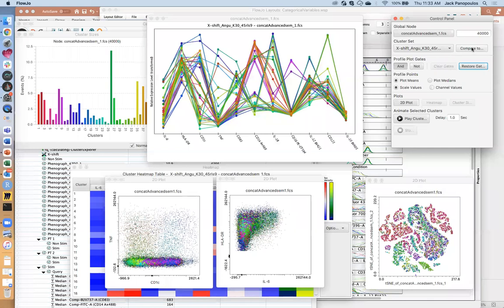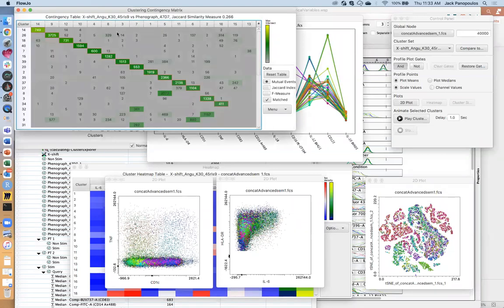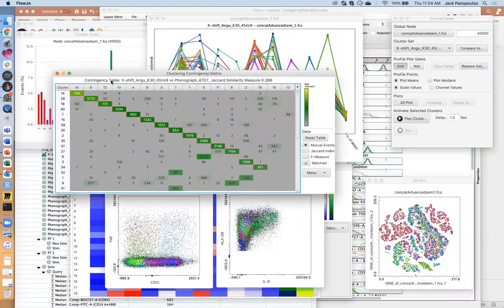But you can also go to this button where it says compare to, and say, currently we're looking at XShift, and we want to compare those results to the phenograph results. Click OK. It's going to put the XShift clusters on the x-axis and the phenograph clusters on the y-axis. And then the tool just tries to arrange, cluster for cluster, what they are.